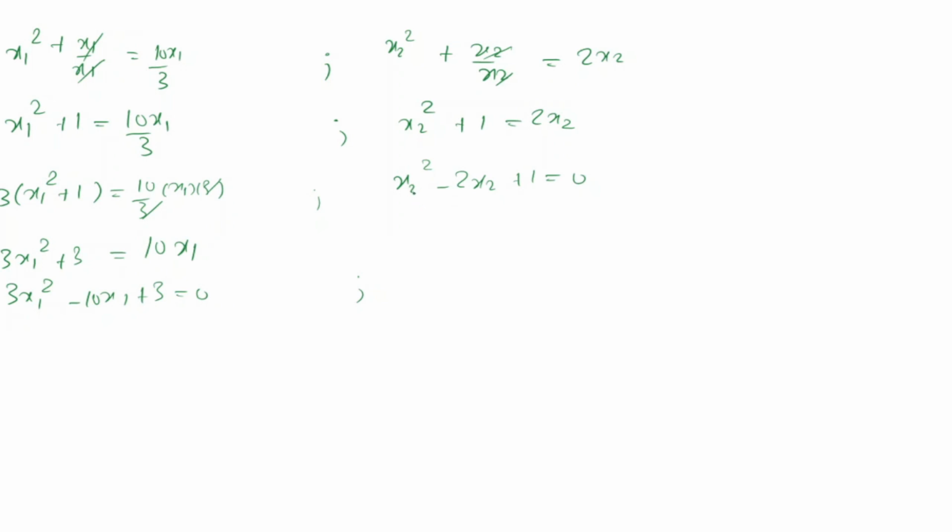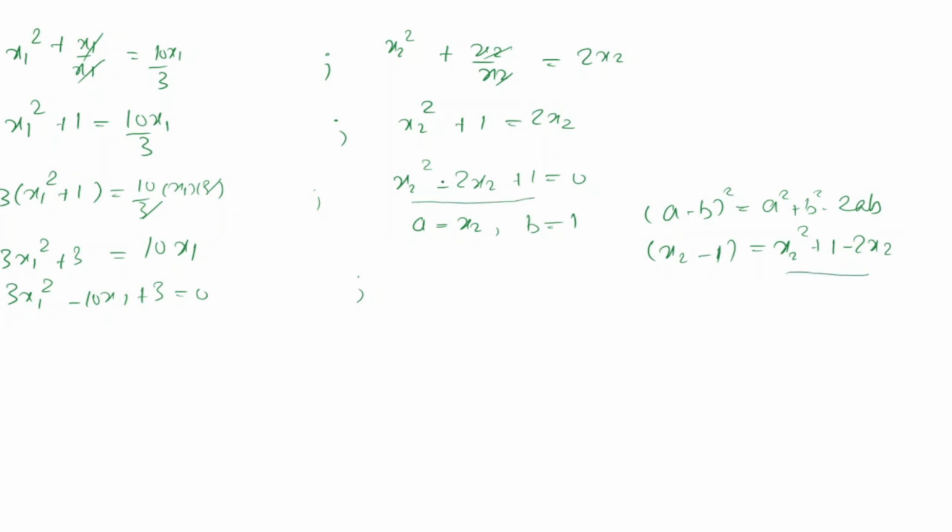अच्छा, अगर ये देख लें तो इट्स जस्ट simple formula। Let's suppose if it is your a, suppose take your a is x2 and your b is 1, so if you recall, a minus b whole square is a square plus b square minus 2ab. Similarly, if your a is x2 and b is 1, so it would be x2 square plus 1 minus 2x2. So if you see, this is the same shape that we have got here. So I can write just x2 minus 1 whole square here.